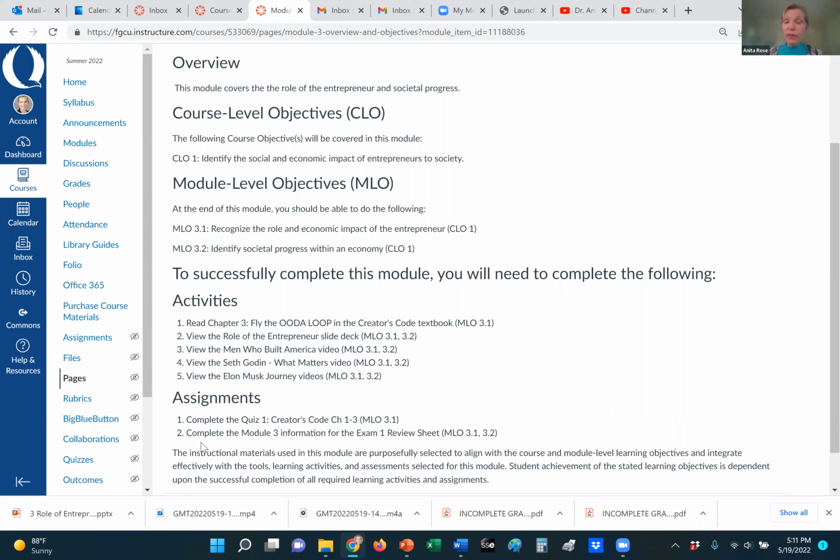And then also for the assignment, you want to complete the information from module 3 for your exam 1 review sheet. That way you have the competitive edge, plus it's a graded assignment. So you want to be sure that you take care of that. You don't submit this until module 5, but you want to record that information from each module as we move along. Otherwise, it's an overwhelming task. If you wait till the last minute in module 5, just before it's due, it's hard to come up with that much information. So take your time and do it within each module. It makes it manageable for you.